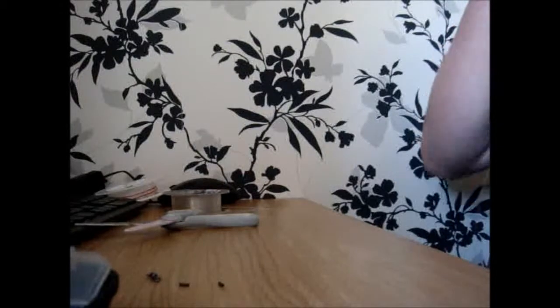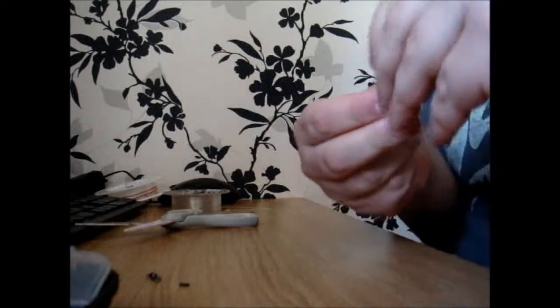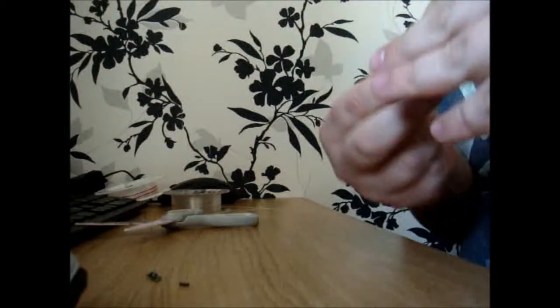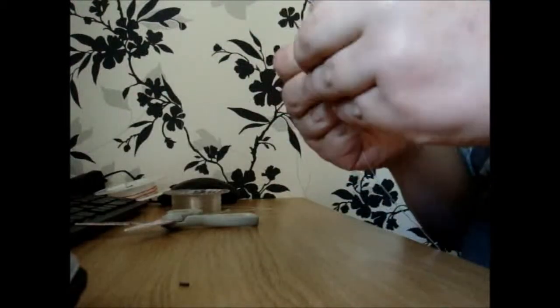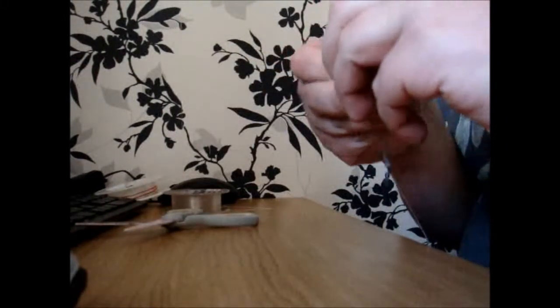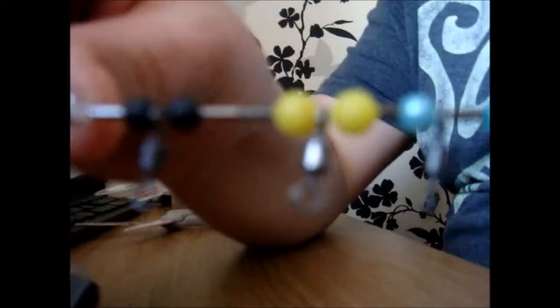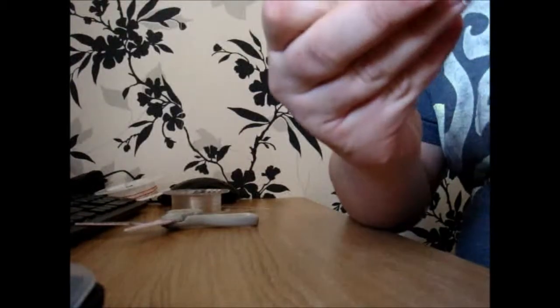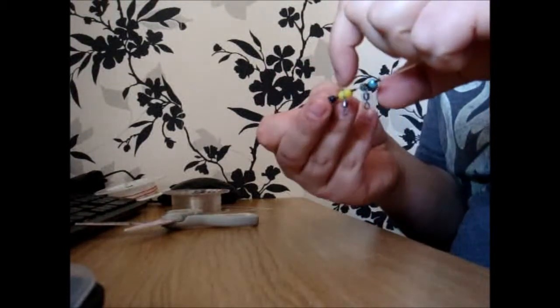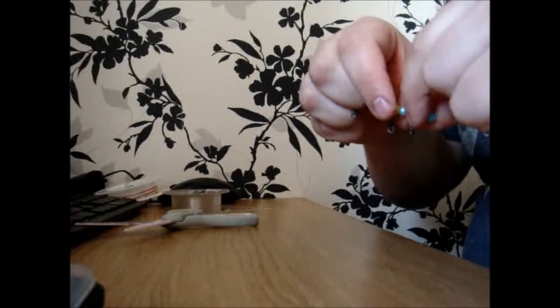Last one, which is crimp. Same again, so it's crimp first, followed by a bead, followed by a swivel, followed by a bead, followed by a crimp, and then now we've got all 3 ready and raring to go. So that's how you do that part.